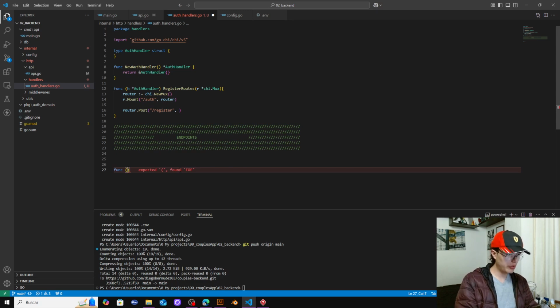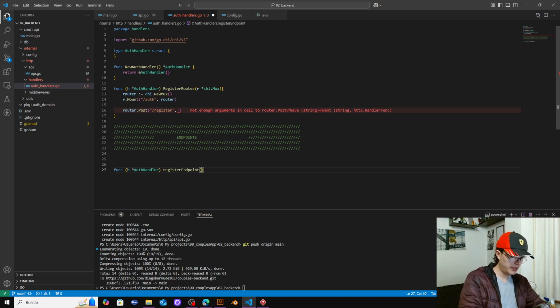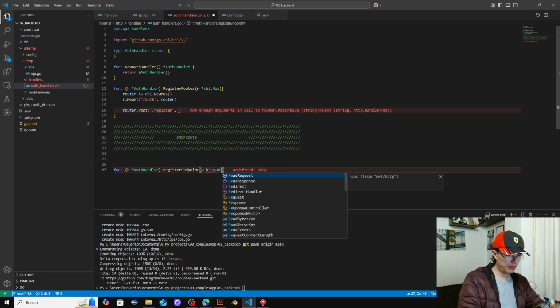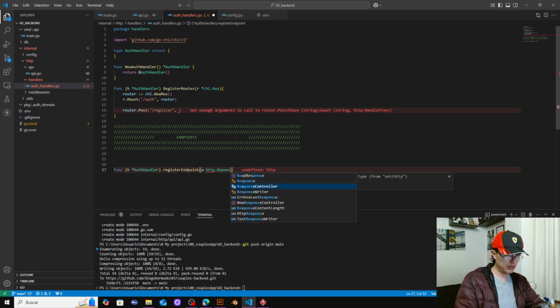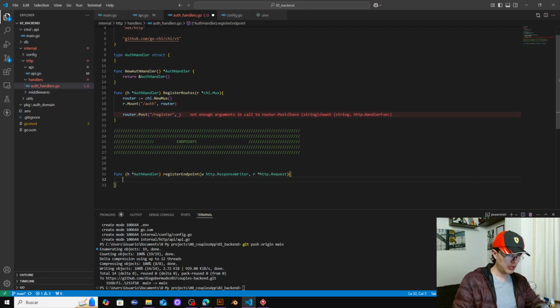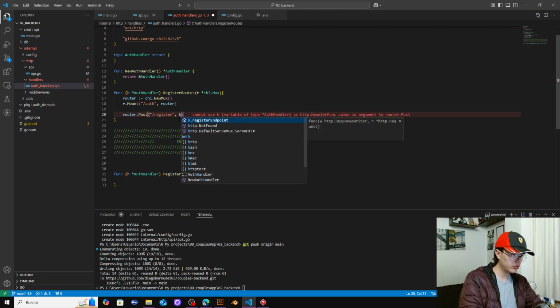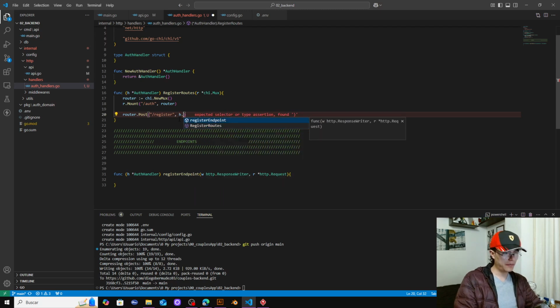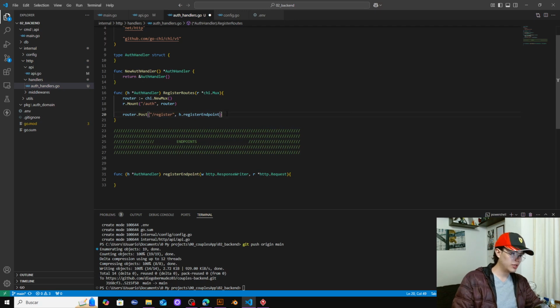So func, this will be part of the auth handler. Then it will be register endpoint, and this will receive a w http.ResponseWriter and an r, a pointer to http.Request, and it handles that endpoint, and here I have to subscribe to that register endpoint, and that will be all.